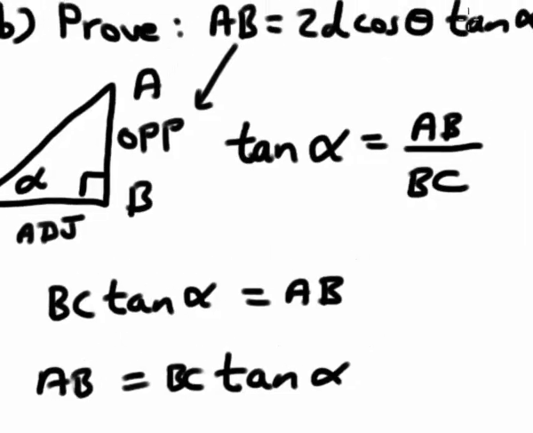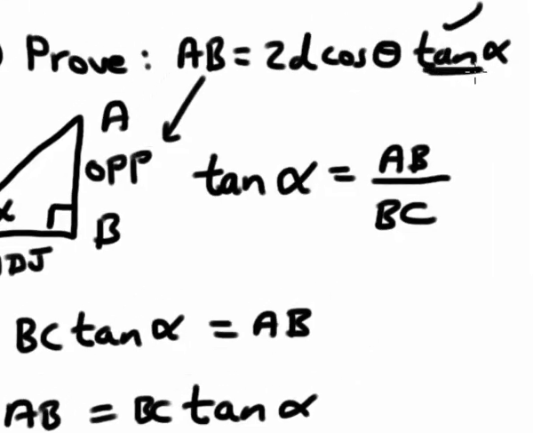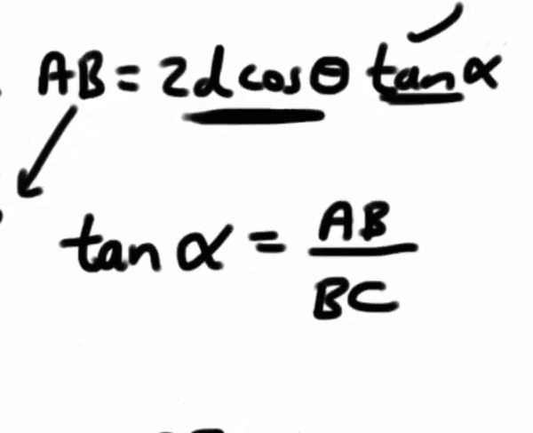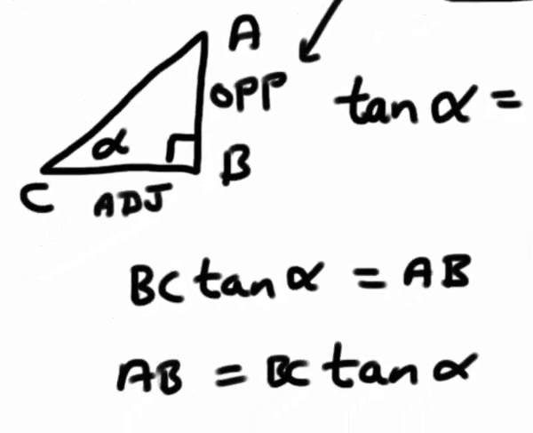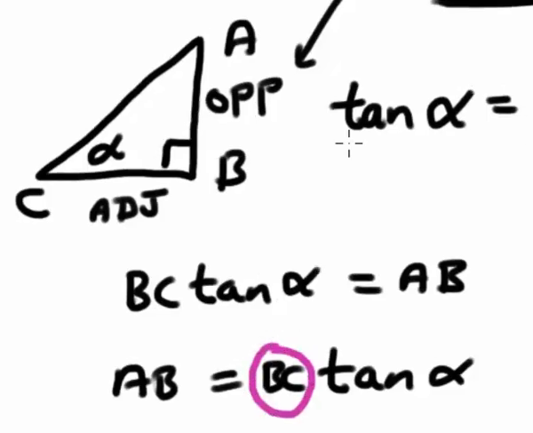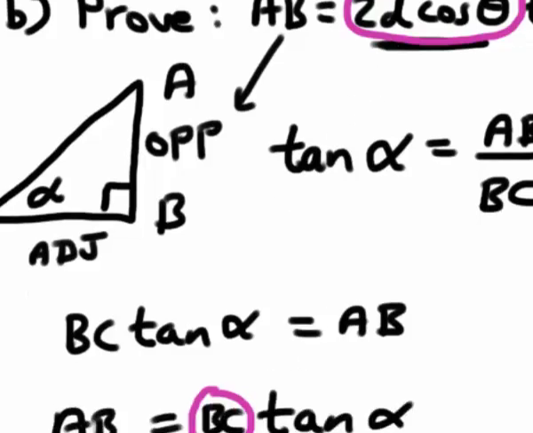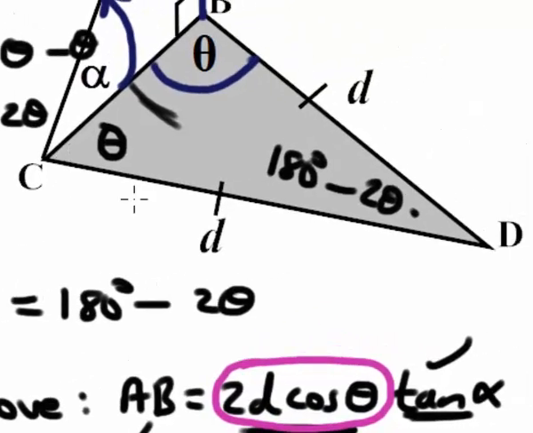So that's looking good. We've now got the tan alpha sorted. But now the problem is this. How do we get this into here? Now, this has got D and theta in. We've already got our alpha from the top triangle. So the trick of this whole thing is we've got to try and find something for BC and try and connect it to this. Well, we definitely have to use the bottom triangle. So let's have a look at that.